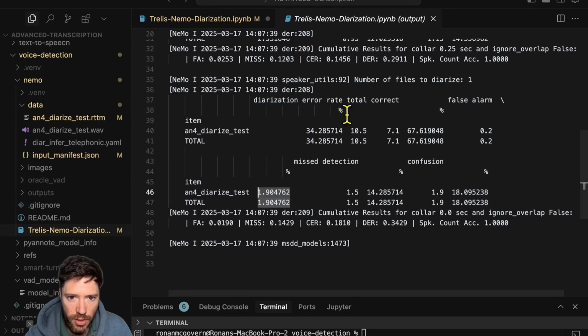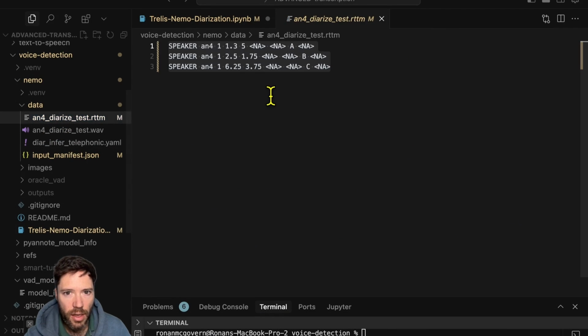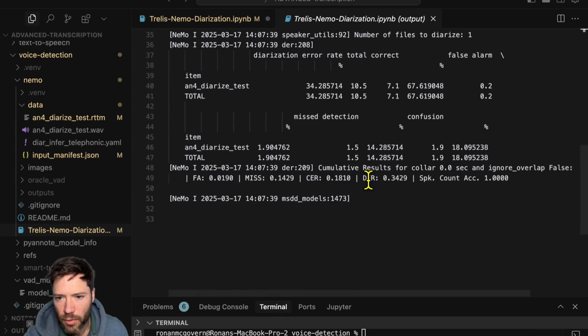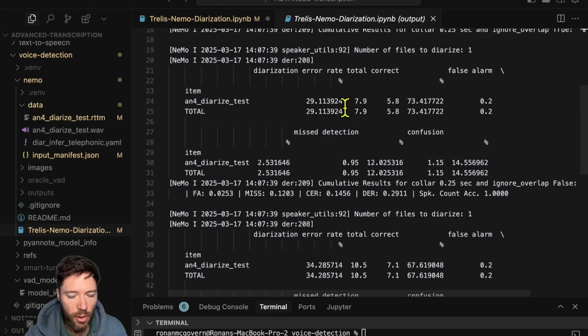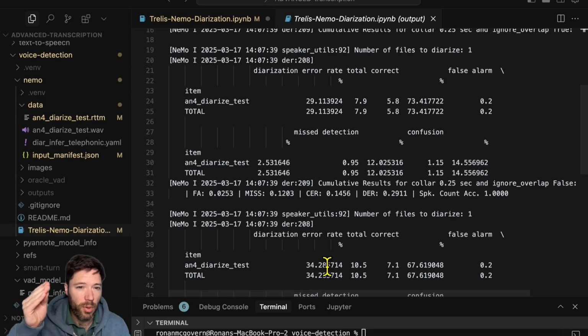And the settings for this breakdown, which is the strictest, are a collar of 0 seconds, which basically says whatever timestamps I've specified in RTTM, they are to be considered the ground truth timestamps. And there's no allowance for these being slightly inaccurate. If you want a less strict comparison, you can allow for a small collar. So you can allow for 0.25 seconds of inaccuracy in the RTTM timestamps. And because that's less strict, you'll see that the error rate is slightly lower because it's 29 instead of 34, because we're just ignoring basically 0.25 around the ends of the RTTM ground truths.